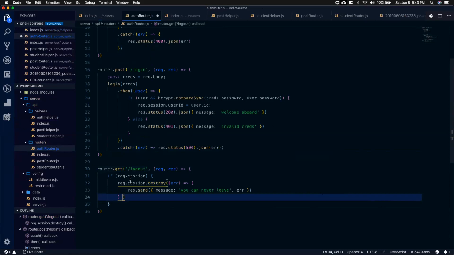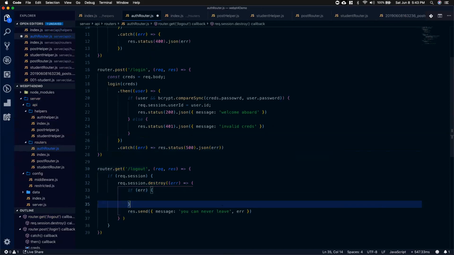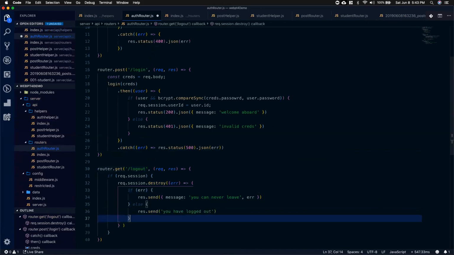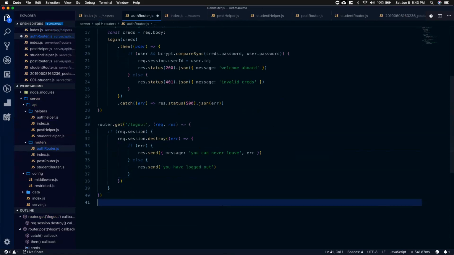Okay, so let's see. So we have to add our error here. So if error, and then we can add our else here. There we go. Cool. So now we can export this router.